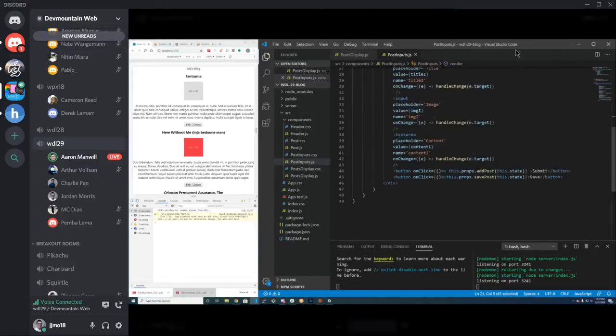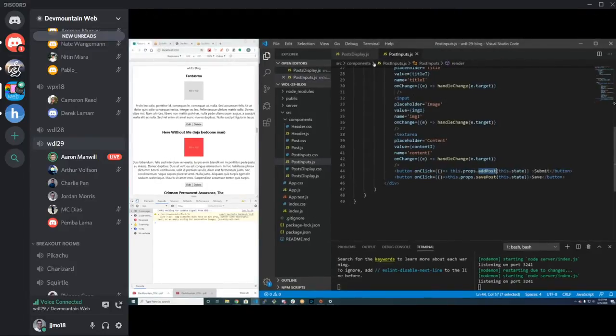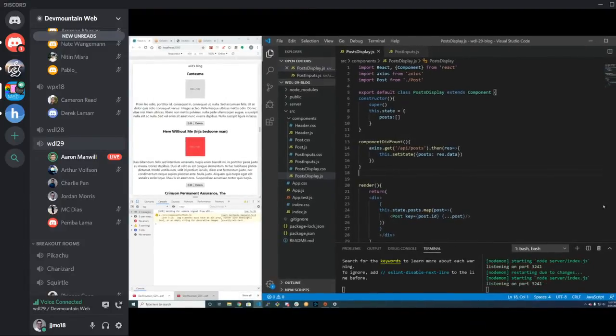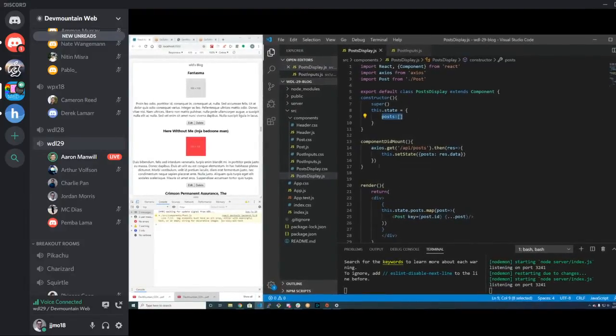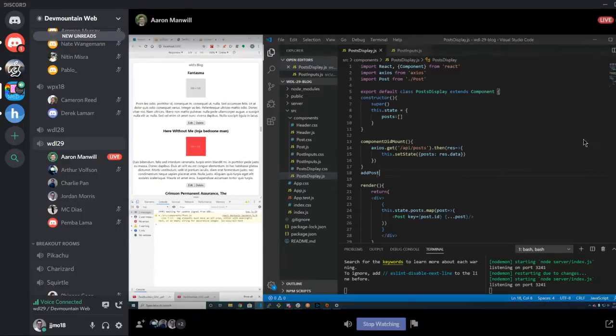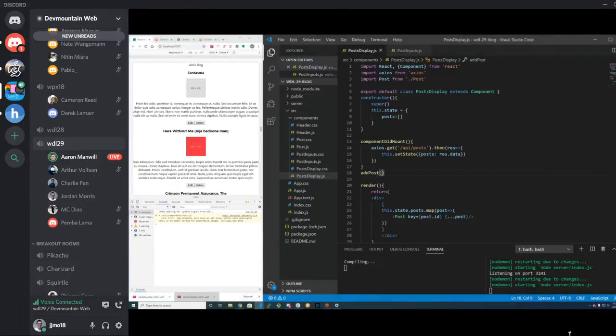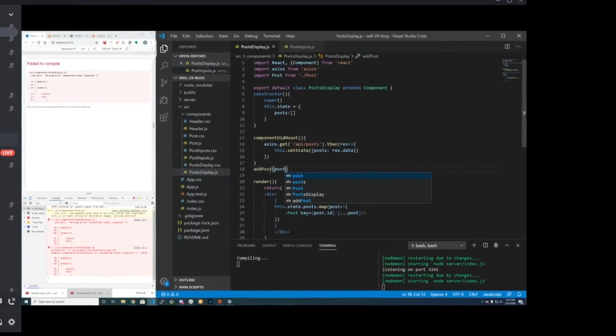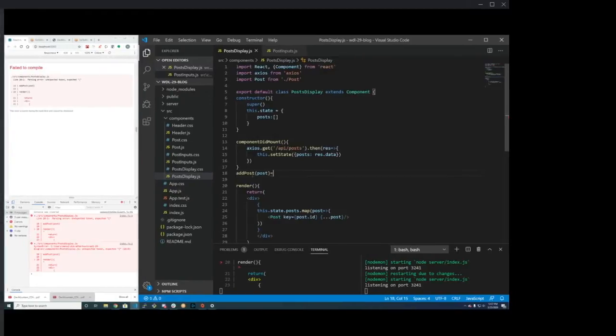But we're going to create these two, add post and save post, in post display. This is where we're managing all our posts on state, so that's where we need it. Add post is going to take in a post.